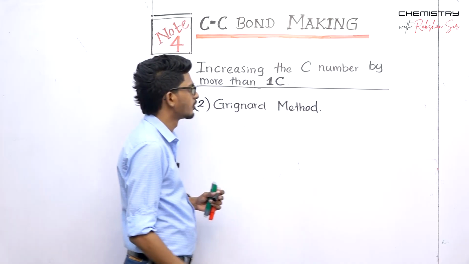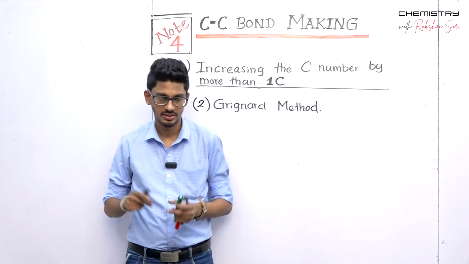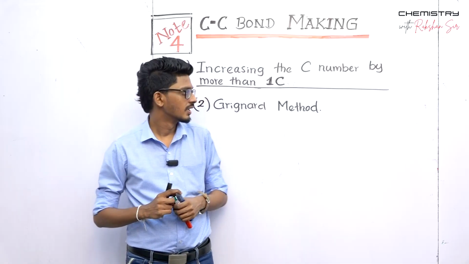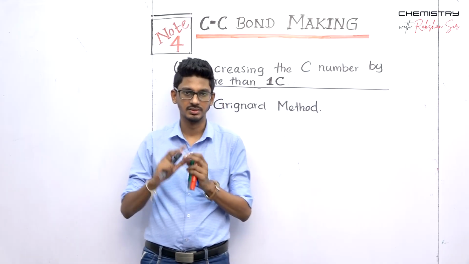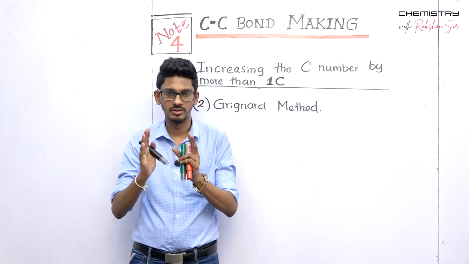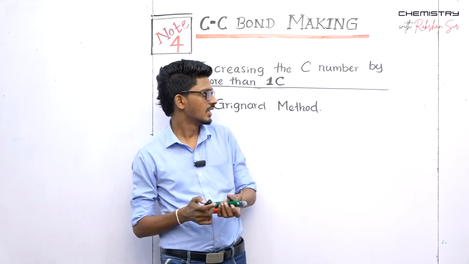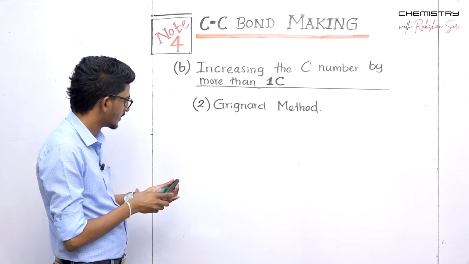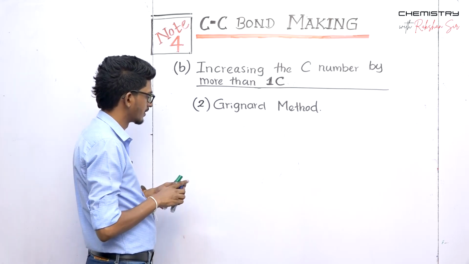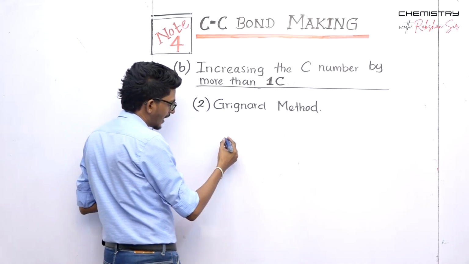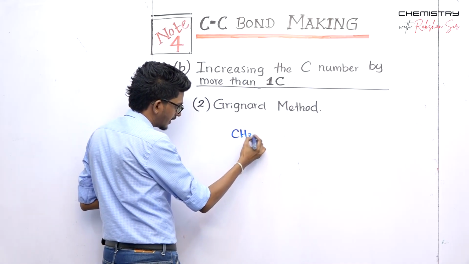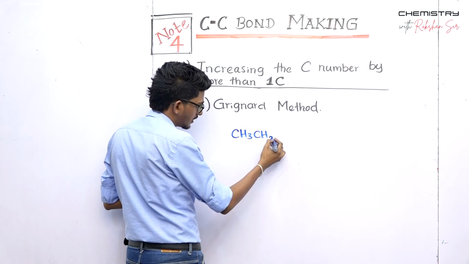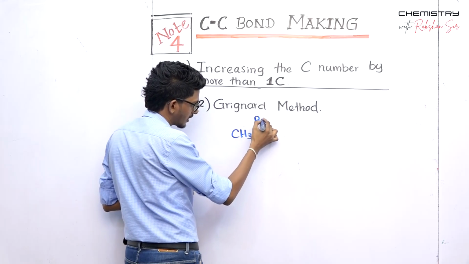First of all, let's discuss the theory behind this technique, then we can go for the conversions. We have actually discussed the theory when discussing alkynes, but we'll discuss it again. Grignard reagents can be made by 2 reactions. What are the 2 reactions available? You can start with an alkyl halide, CH3CH2CH2Br.